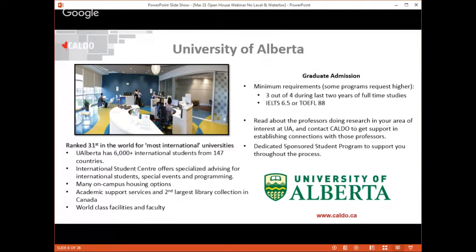The benefit with the University of Alberta is we have a dedicated sponsored student program available to international students who will have scholarships from their home countries, or if you're planning on applying for a scholarship. What we can do is help you find a supervising professor and support you through that process. And then we'll help you through the application phase, and if you do get admission, we'll continue supporting you through your transition to Edmonton and continue to advise you through your program. So you have constant support throughout your time here. I'll be sticking around so I can answer any questions via chat after.